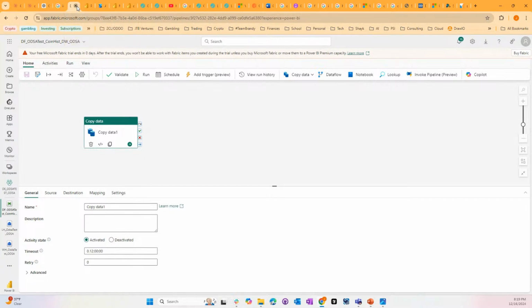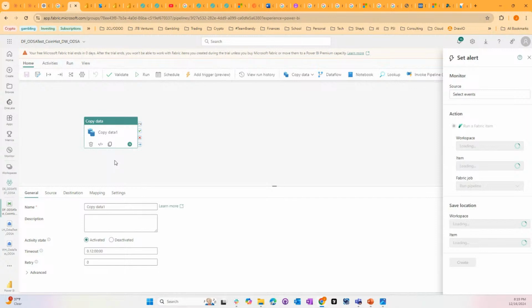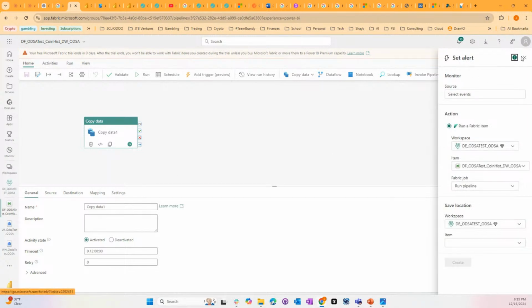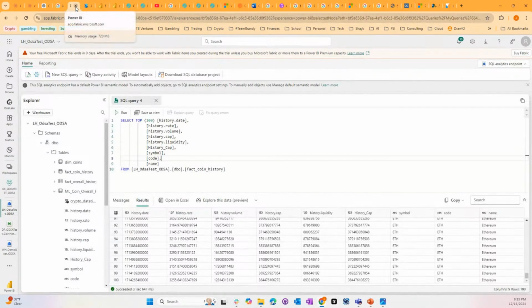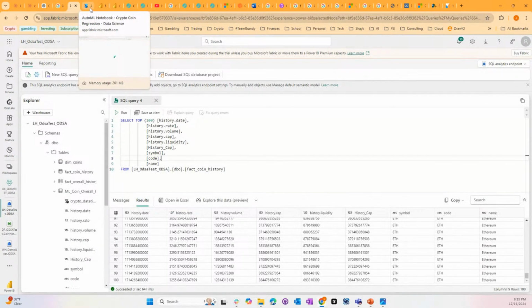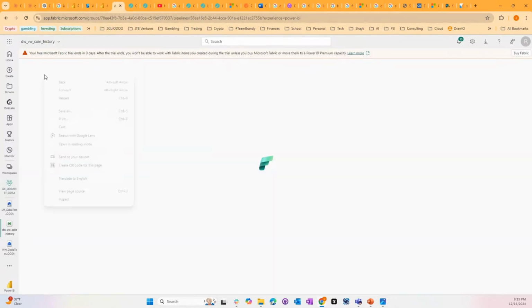It ran successfully. When you do add trigger, you can invoke the pipeline, and you could run it. Mine ran successfully and created that table for the first time. Just to verify, you can go into your data warehouse.